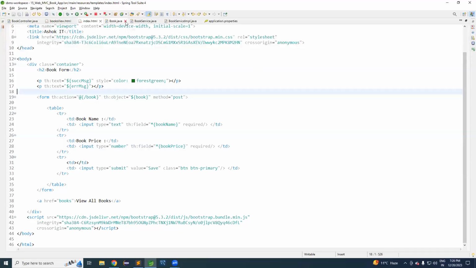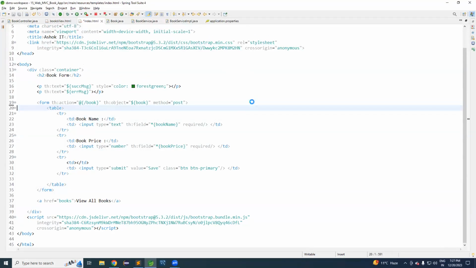Yeah, using this JSP approach, the form binding will be done also. You will do one example using JSP also. Currently, we are going with Thymeleaf. Now, one example I will show with the JSP. Okay. Hello, sir. Form binding is supported by Angular and React. Yes, sir. They will also support.